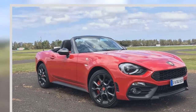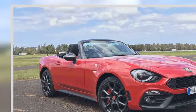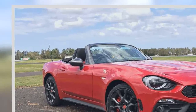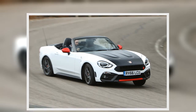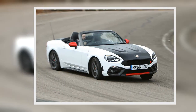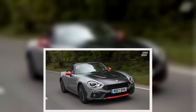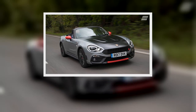On the positive side, the Abarth's turbocharged engine is efficient. CO2 emissions of 148 grams per km put it in tax band F, one below the MX-5, so saving £40 per year, and in a bit of easy mixed driving it will do 37-38 miles per gallon, 3-4 miles per gallon more than an MX-5. Clog it and the turbo's thirst will drop it below 30 miles per gallon, but on the whole the engine does a good job of keeping its promises.